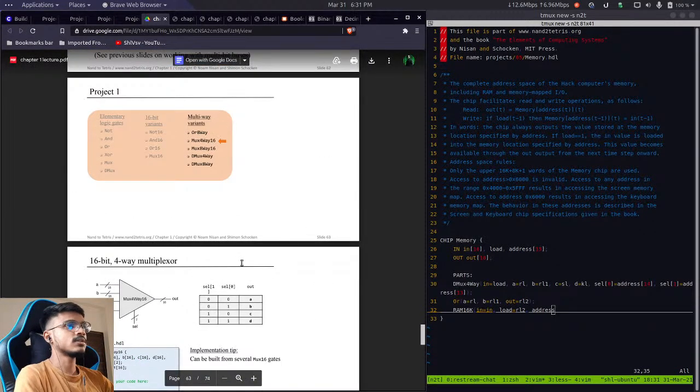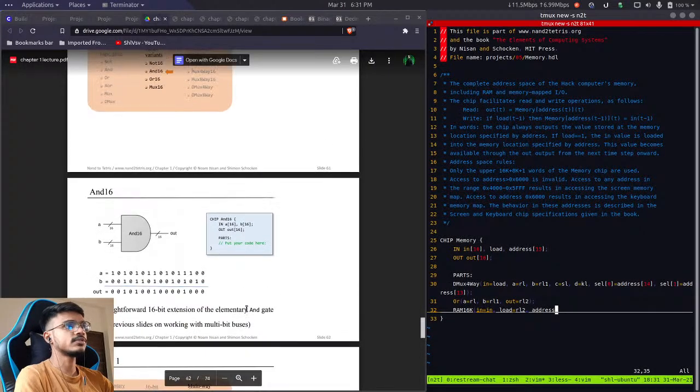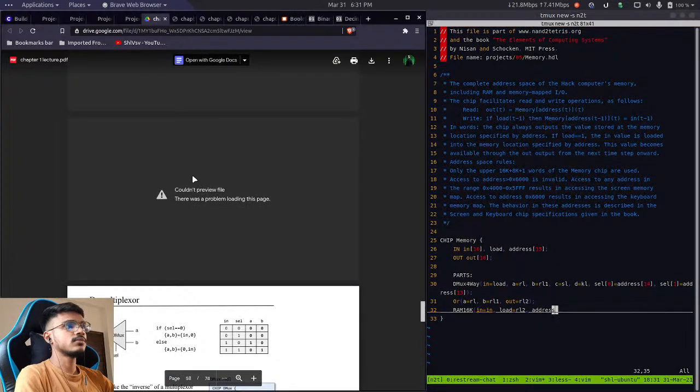I'm just trying to see if I can provide a range to this input address. Couldn't preview, why?